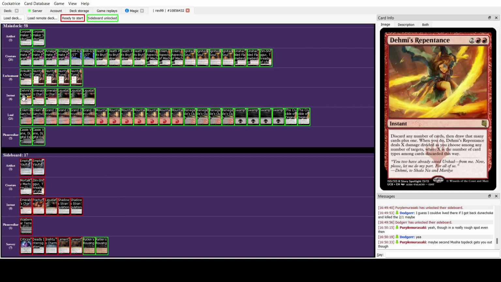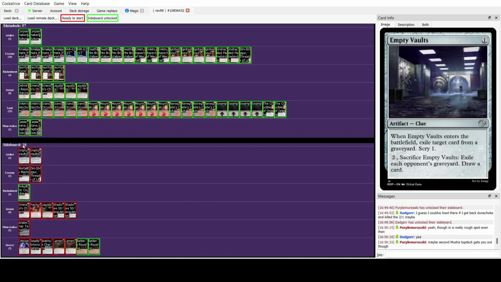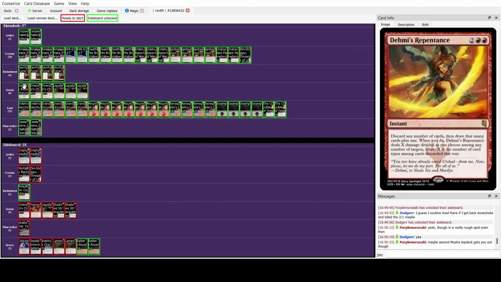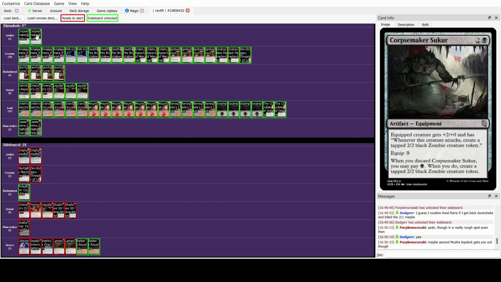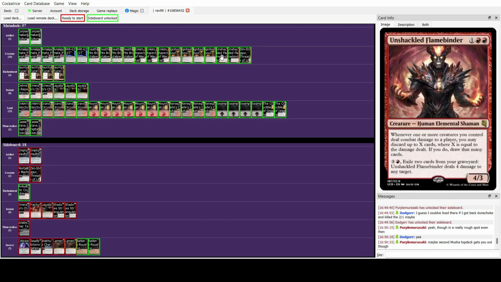Demi's Repentance feels hard to use. Number of card types among cards discarded this way. Okay, so Crucible I think is just too low value for what I'm doing here. Quartz Maker seems fine. This is one of the few things that I get payoffs for discarding. Get a free 2/2. Also not bad equipment. Kind of turn something into a pseudo Grave Titan. I like my creature suite a decent bit.